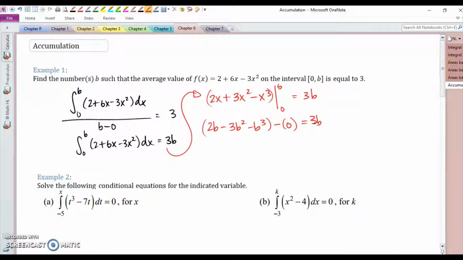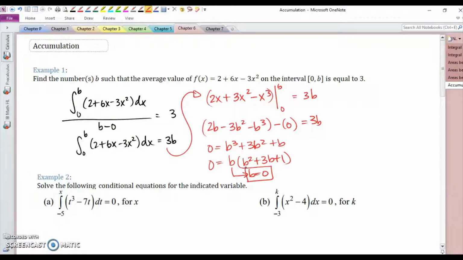And now I can actually go ahead and solve this. I'm going to get everybody on the same side. I don't like my b cubed negative, so I'm going to move that over. So 0 is equal to b cubed plus 3b squared, and I would subtract 2b, so I would have just plus b equals 0. And now I can solve this, and apparently there are 3 different answers for b that would make sense here. If I factor out a b, I think I would be left with b squared plus 3b plus 1. And so one answer is b equals 0.